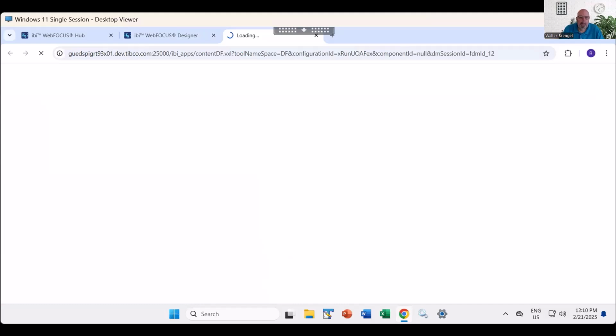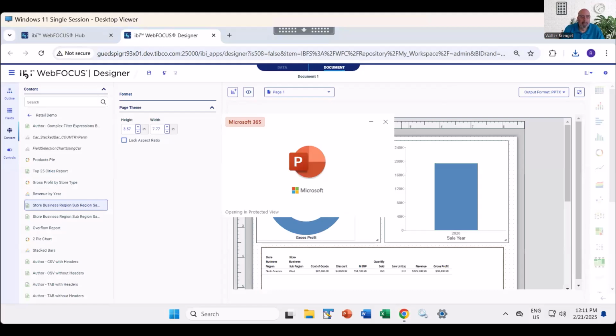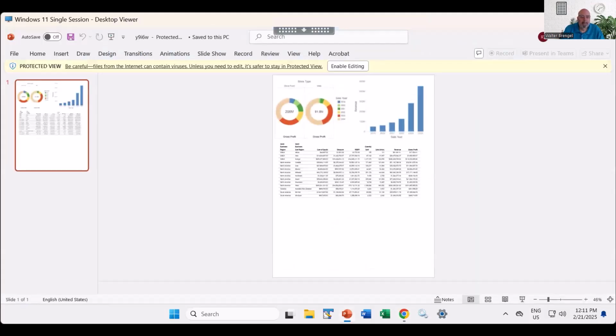And that's going to just take a minute to run. And again, just bear with me only because the data source that I have for this environment is just flat files. So it takes a little bit. But I wanted to just showcase, just to be thorough, all the different options that are available to you. And certainly, the output will come in a moment. There we go. And you can see it's PowerPoint. And let me just open that up. And I did this portrait. Maybe you would want it landscape, but you could certainly see how the output is generated.